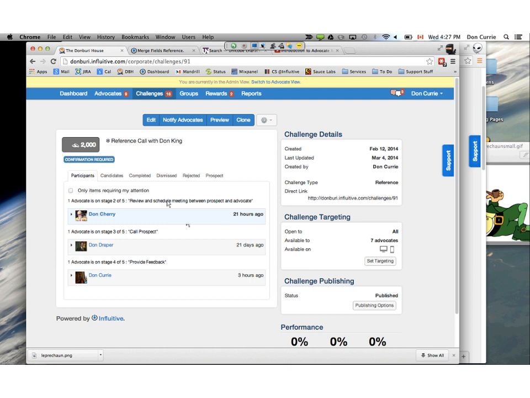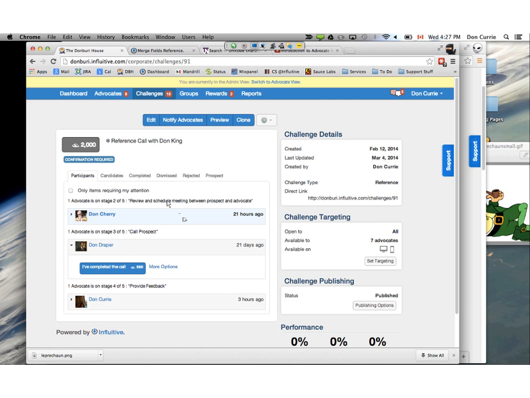So here, on the participants, we can see we have 3 participants, but one participant here, Don Draper, has been on stage 3 of 5 for 21 days. This is the call prospect stage. He has been stuck here for 21 days.